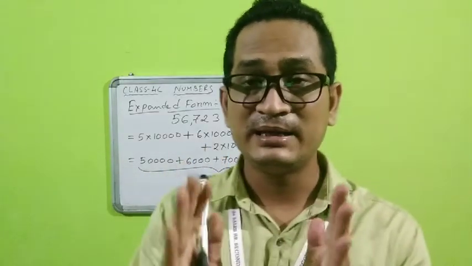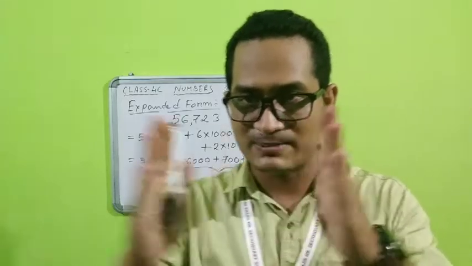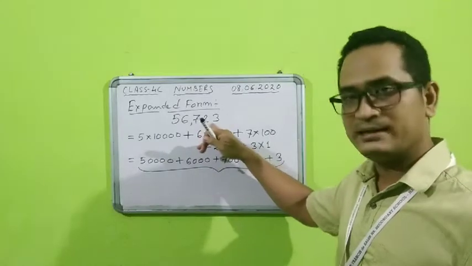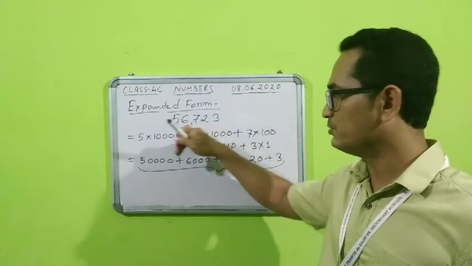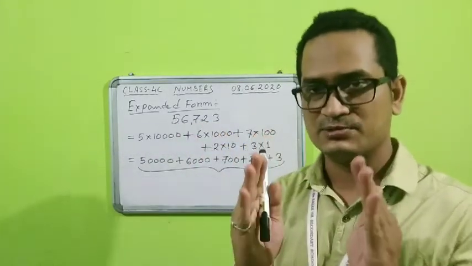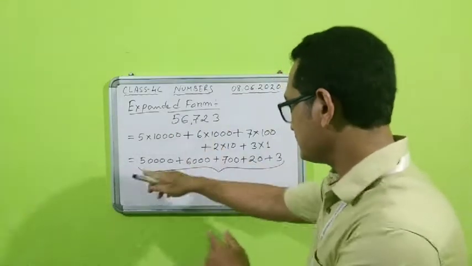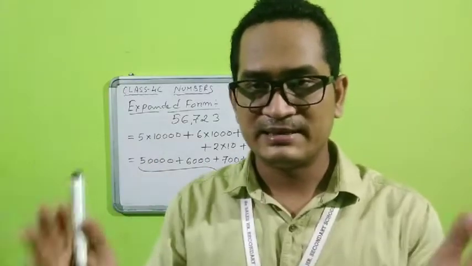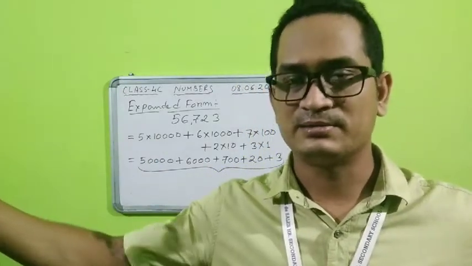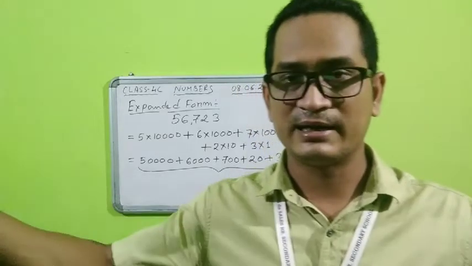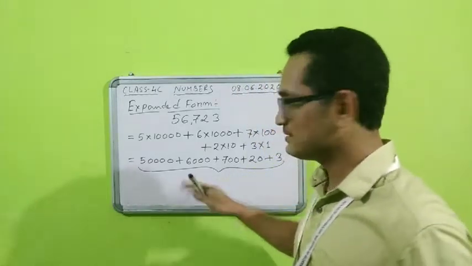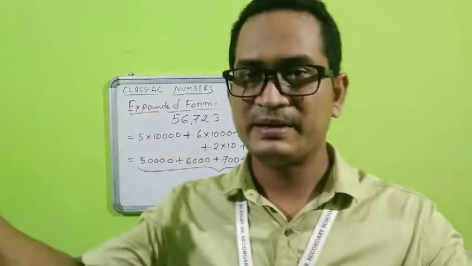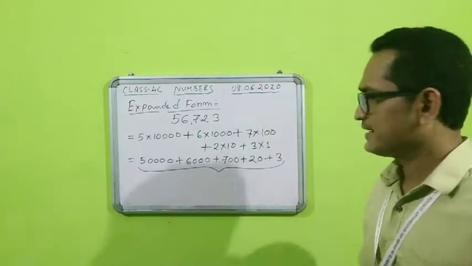Now students, what is the meaning of the word expand? Expand means to spread. So we have done that already. You can see the number was very short, looking very nice, very short, isn't it, to read and to say. Now that number has been expanded like this. Expanded means we have shown them as a sum of their place values. So that's why it becomes a little bit larger now. It looks like a very long line. So that is why this is called the expanded form, because expand means to spread. Fine. So this is the expanded form.